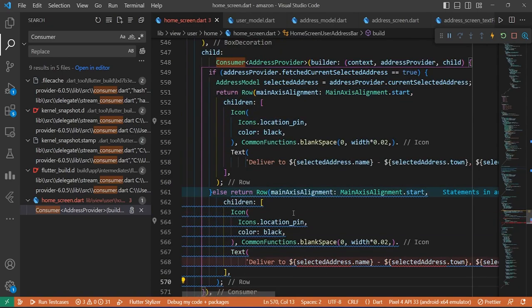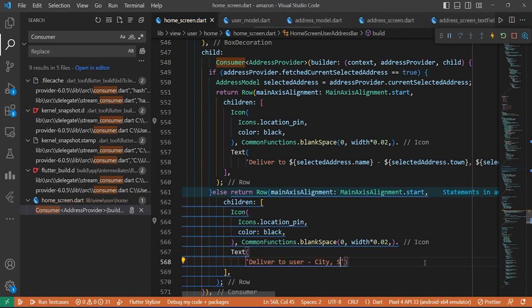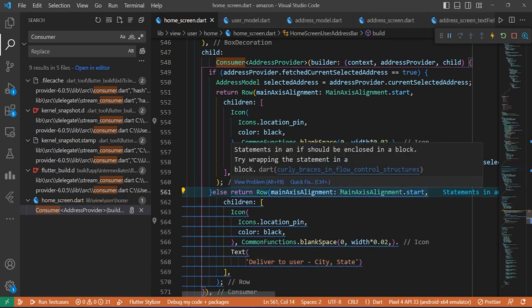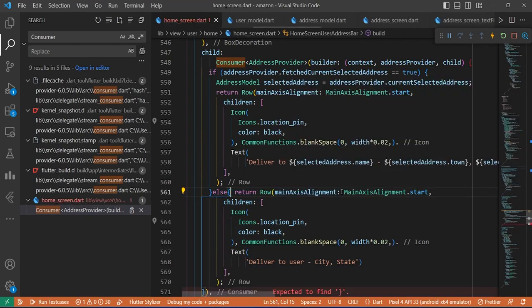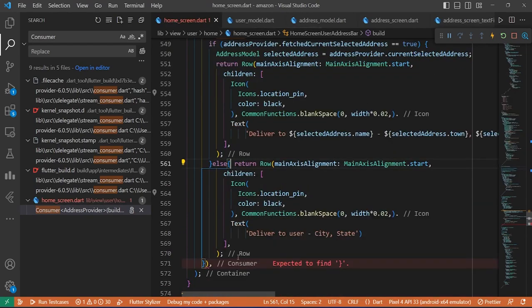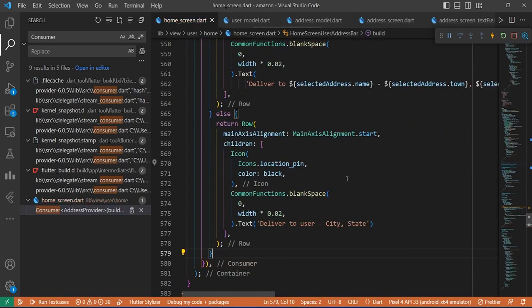We will return the same row, but here user, city, state. Okay.